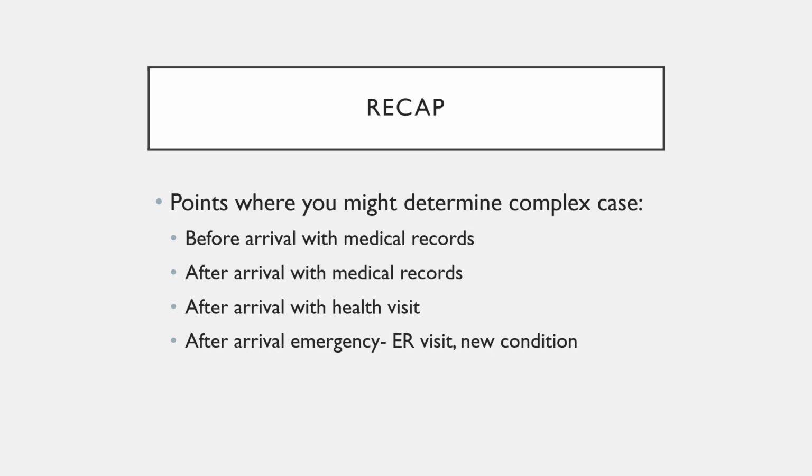So just to briefly recap when you might determine that a case is complex, if it's not very clear. Obviously, before arrival with the medical records, as most of this presentation went over. After arrival with medical records, if the client has them or you receive them really late. After arrival with the health visit, that could either be at King County Public Health during the refugee health screening or at the primary care level at a local clinic.